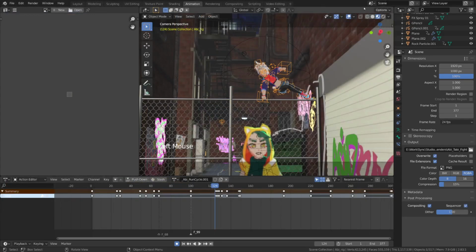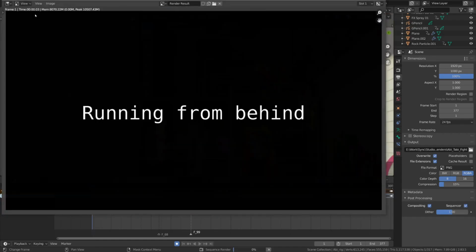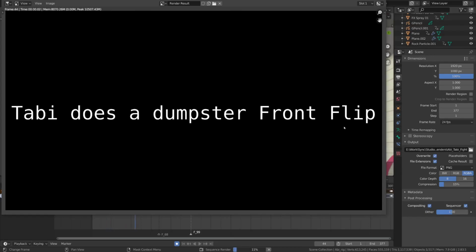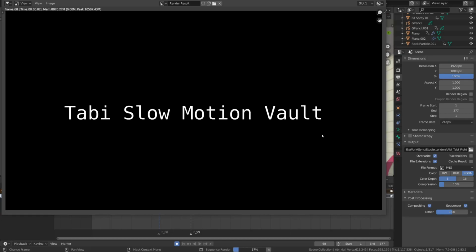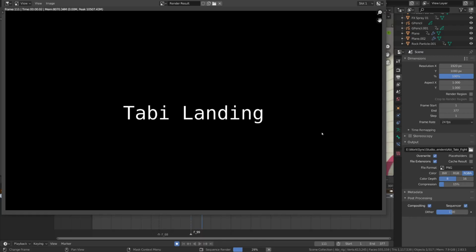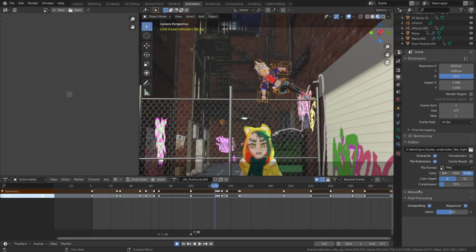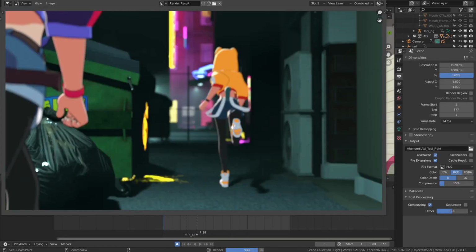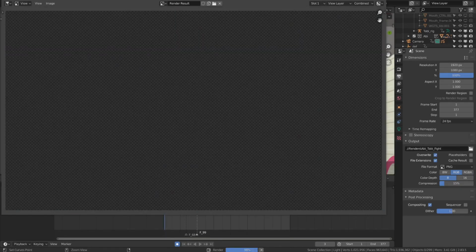But some of you may notice your render might go unusually fast and output blank frames or frames of your text boards from earlier. If it doesn't do what you expect, which should be rendering your 3D viewport, one of the first things to check is the post-processing settings. There, if you have sequencer checked, it will sometimes render out your sequencer instead of your viewport if your sequencer has images in it. To fix this, we can simply uncheck sequencer. Now you should be able to press Ctrl F12 and see something like this.